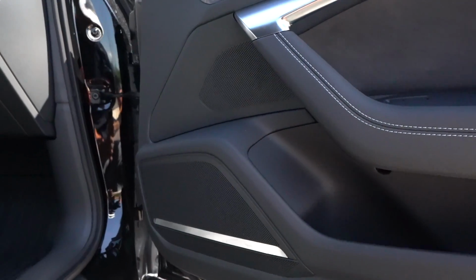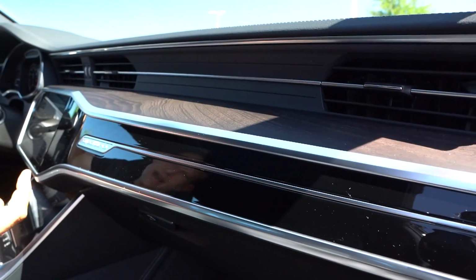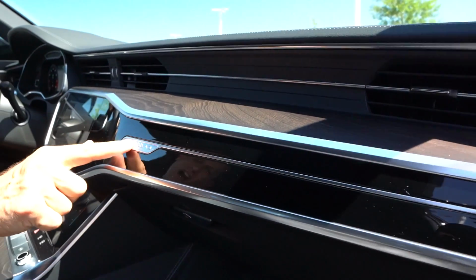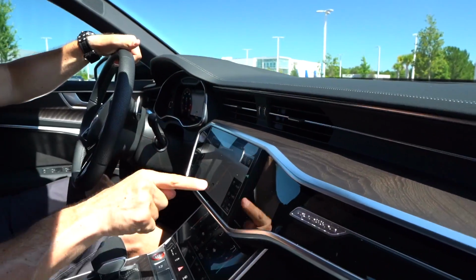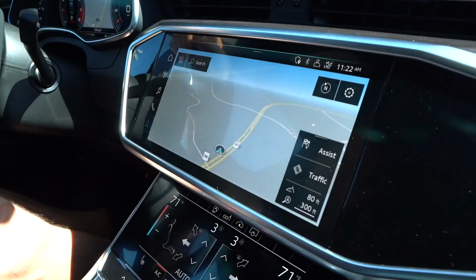Now, when we go from the door panel to the dash, soft touch, there's that beautiful wood trim. There is a bunch of gloss black, and I am gonna zonk that. I wish they would have went something a little less shiny, but I do like the classy Quattro badge here, and I love the way everything flows nicely into our infotainment area. Now, this is an over 10-inch screen, so Chris does have over 10 inches, at least in his car.